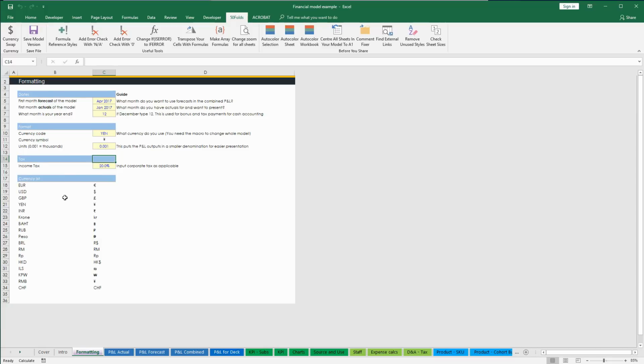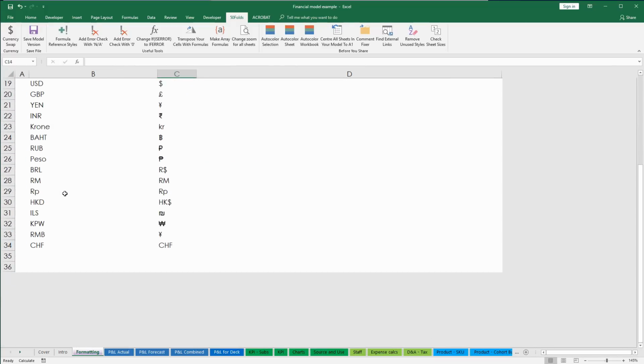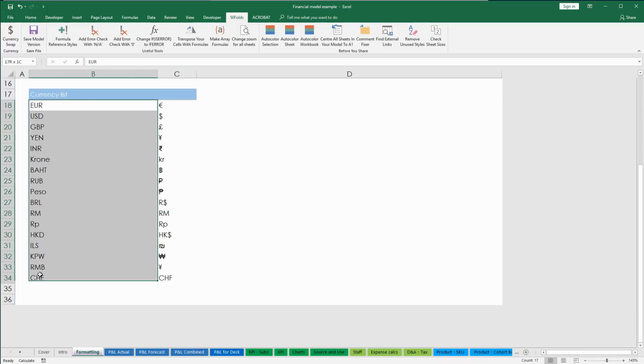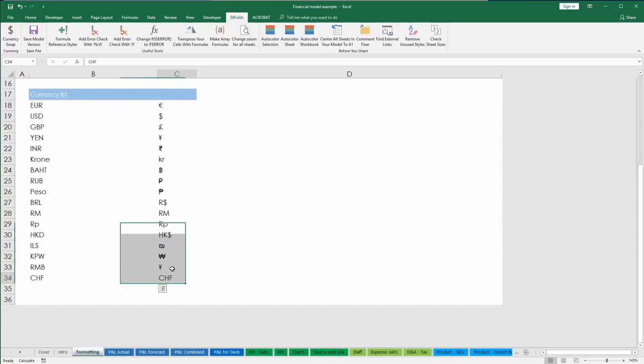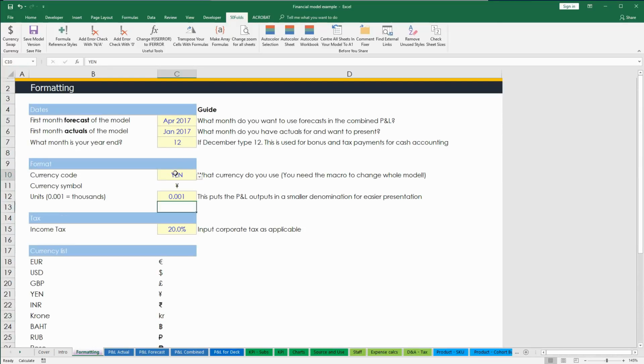So you can see here on the currency list, there are, I think, 17 different currencies that you can use. And I tried to figure out all the ones which will kind of cover everyone the most. If there's something missing, I'm willing to add it on for you. But you can convert your currency into any of these symbols, which is pretty cool. And the way you do that is so simple.